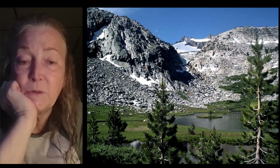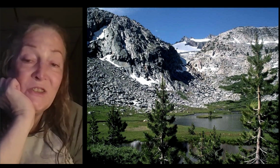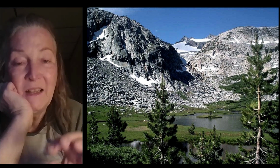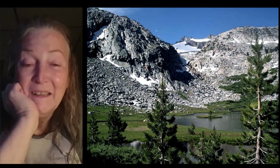Now, you'll notice that in the top of the picture, there are these 2 little peaks where the glacier is. It used to cover the whole thing as a glacier, but ever since the 50s with global warming, it's gotten a little less each year until now it's completely bisected by the ridge of rocks there, but it's still a glacier. I guess they're not going to rename it into Part A and Part B.